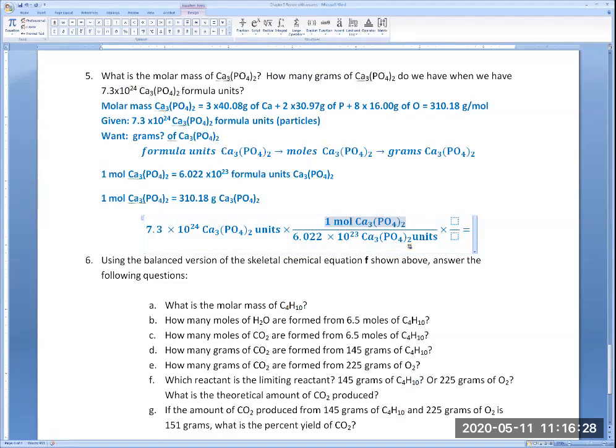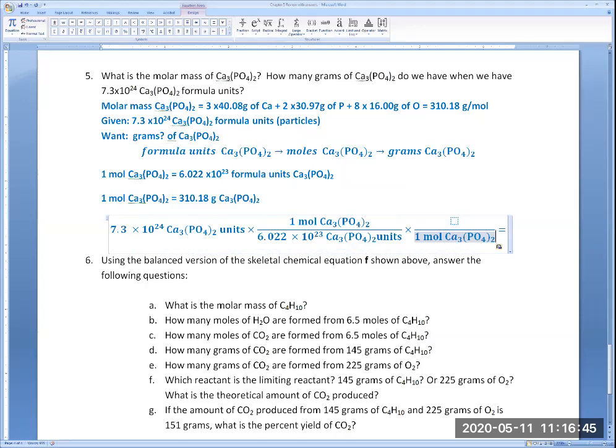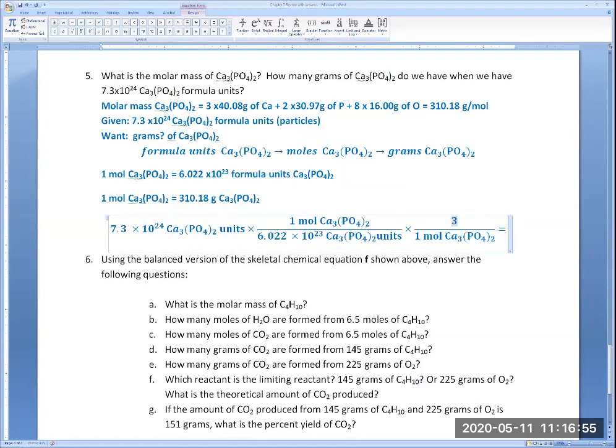So when you think about the next conversion factor, you want to cancel this intermediate unit of moles by having the moles in the denominator of the next conversion factor. So we will want 1 mole of this compound in the bottom. And here we want to convert to grams. So we use the molar mass here. And so the 1 mole is on the bottom and the molar mass is on top.